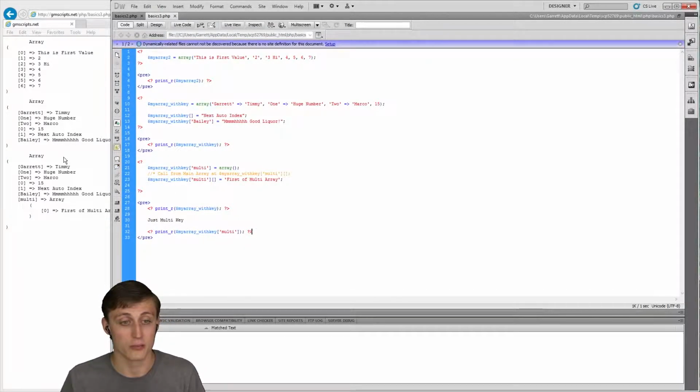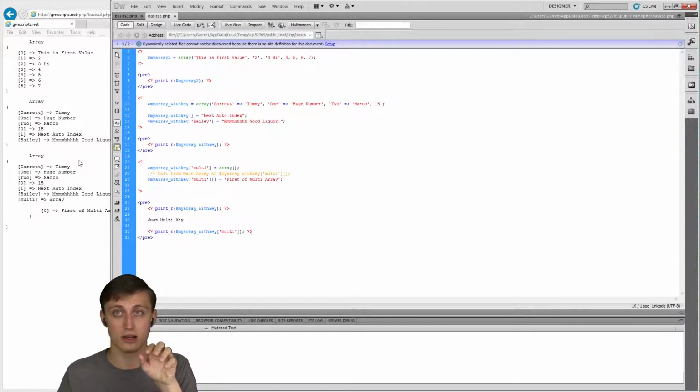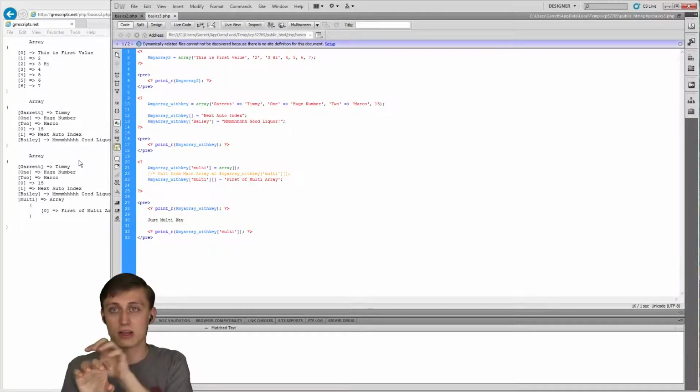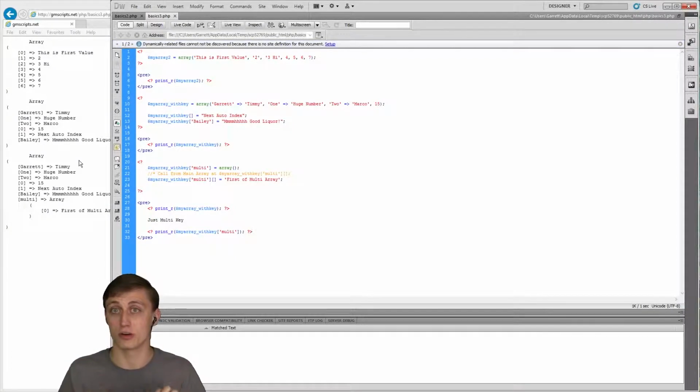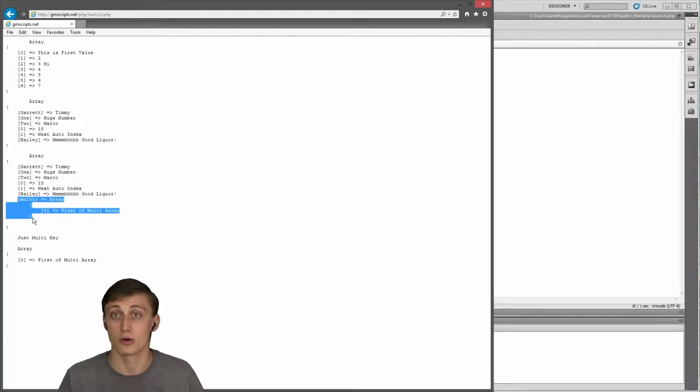Okay. So now what I just did is I defined from the kernel array an index. Because I know this index has an array sub of it, I can use print_r on it. And that should only output the multi array right there. As you can tell, it doesn't come out with this primary of multi because I'm already defining that in the print. I'm telling it to just pull out whatever the value is for this index out of my array. And then what that outputted is just array.